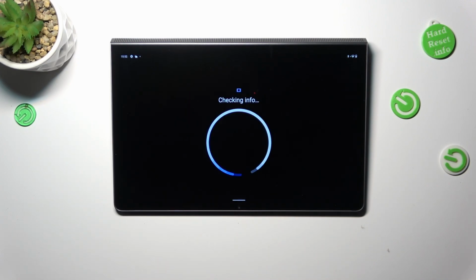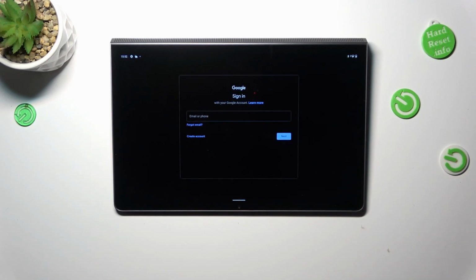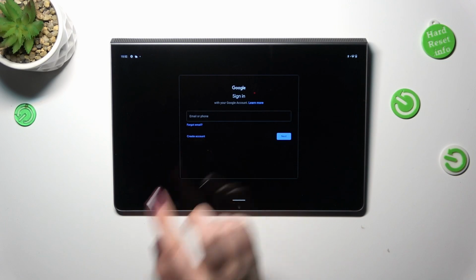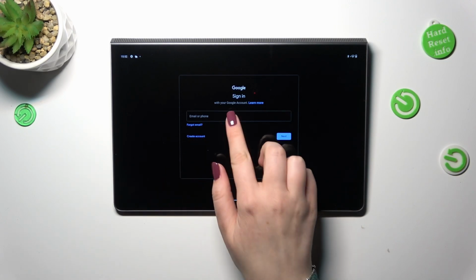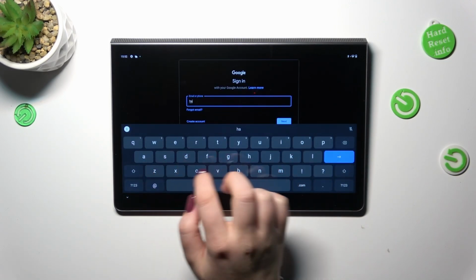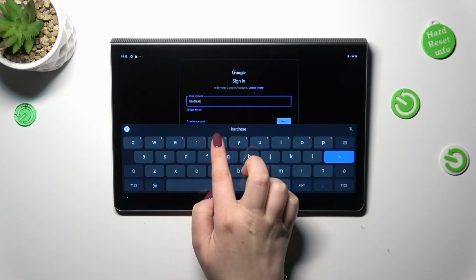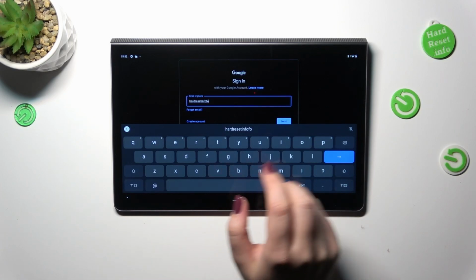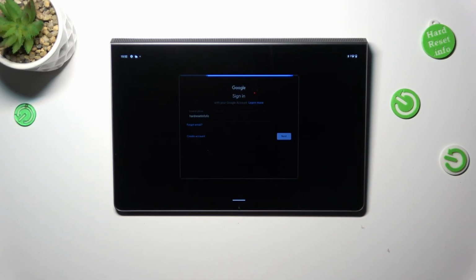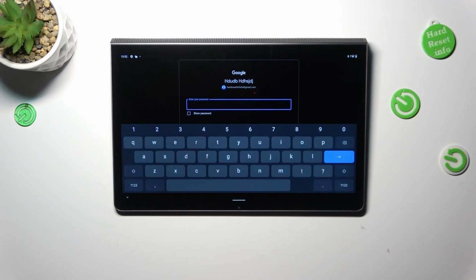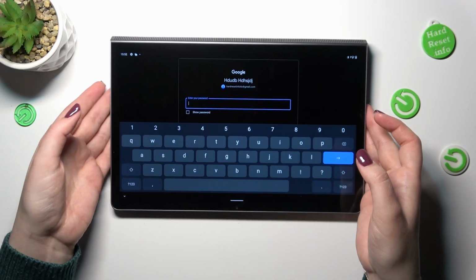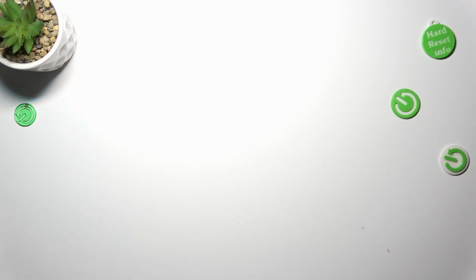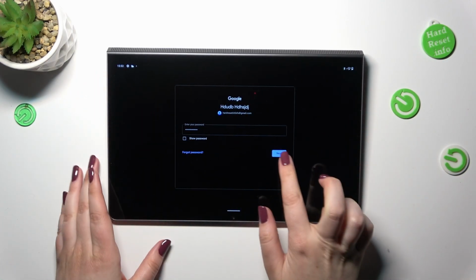Of course, if you've got one previously added, then you will be able to simply turn on the backup. And here from this step we can either create a new account if you do not have your own yet, or simply type your email or phone, so let me do it. What's more, a quick disclaimer, you do not have to enter the full email address, just the very first part of it before the at symbol, because after tapping on next your device will autofill it. So here we have to enter the password, and let me do this out of the screen. Alright, let's tap on next.